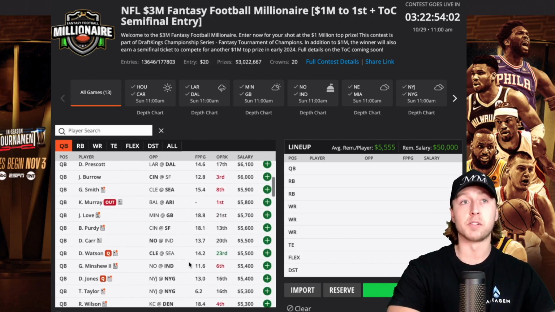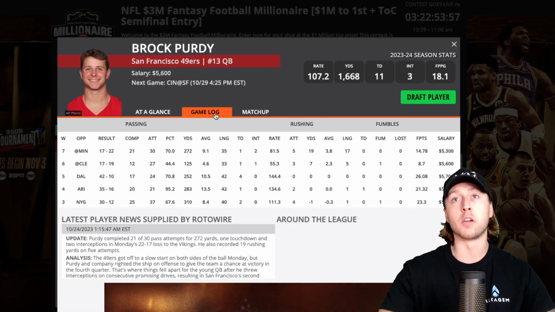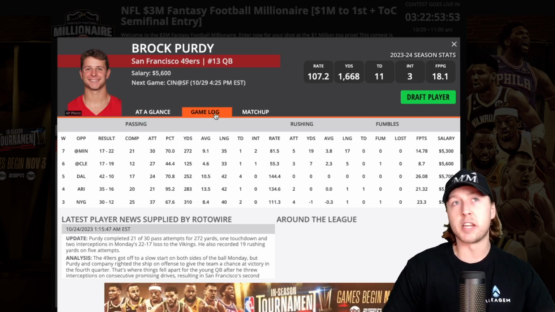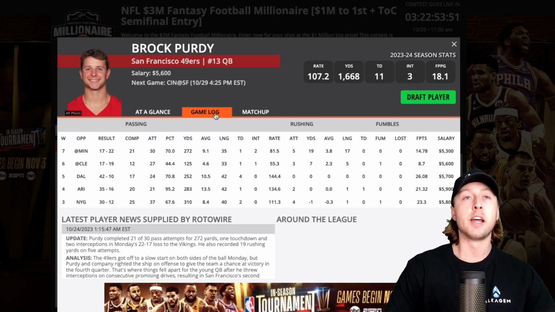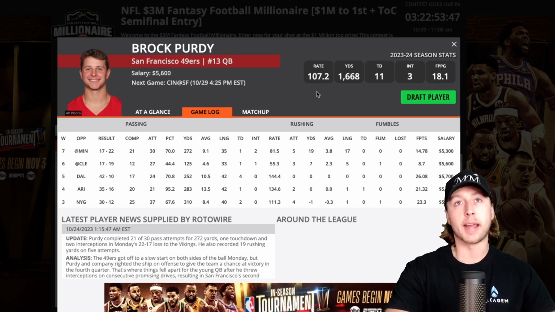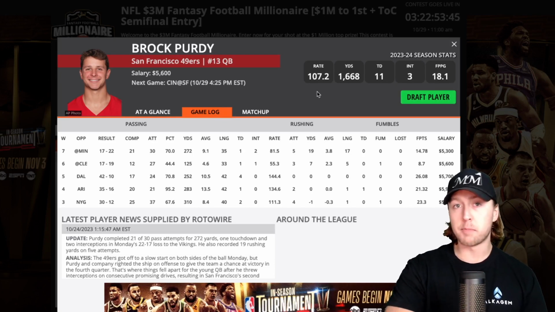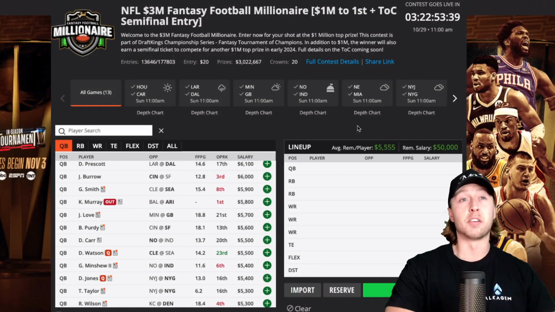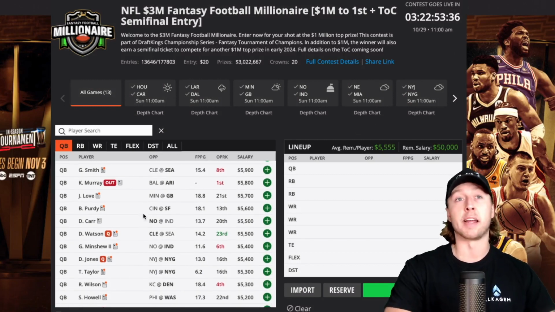The next guy that really stuck out to me was Brock Purdy, at home against the Cincinnati Bengals. Certainly more of a cash game play at $5,600. We need about 16.5 DraftKings points in order for him to hit 3x value. He's averaging 18 DraftKings points per game this season. No Deebo Samuel again this week certainly bumps him down a little bit for me, but overall I do like the price, and there's nothing really below him that was popping out to me.